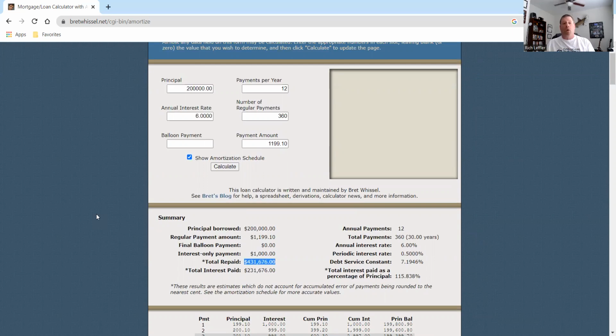Now, the government tells us we have to tell that customer what the interest rate would have to be for them to pay not just the principal balance, not just the interest, but the closing costs as well, certain settlement fees as well. So let's say that the settlement fees in question were $5,000, just making up a random number. Well, now the total expenditure would not be $431,676, rather it would be $436,676. So the borrower knows that with the settlement fees included, they're going to repay $436,676 over the 30 years, assuming that they went to term.